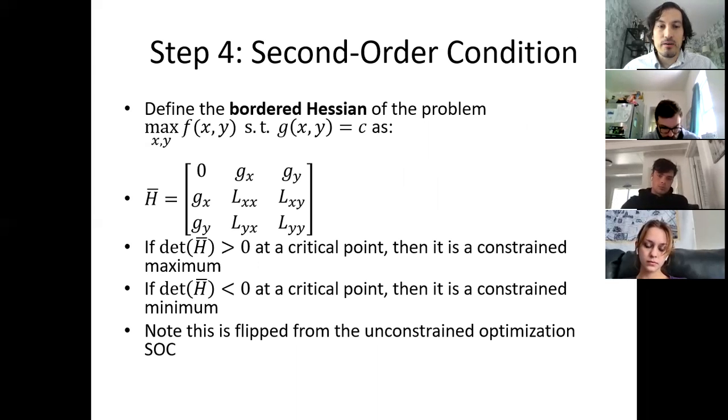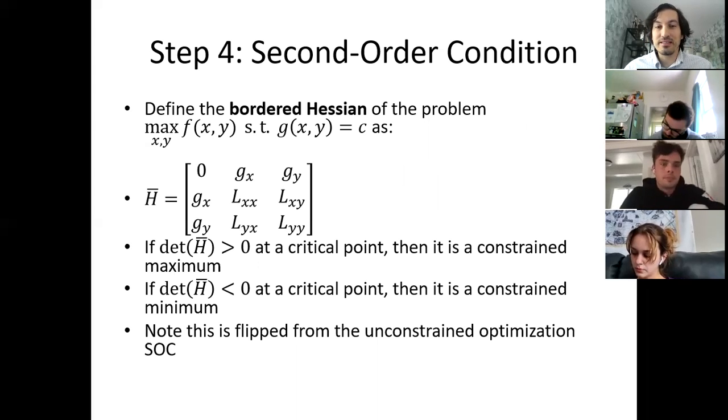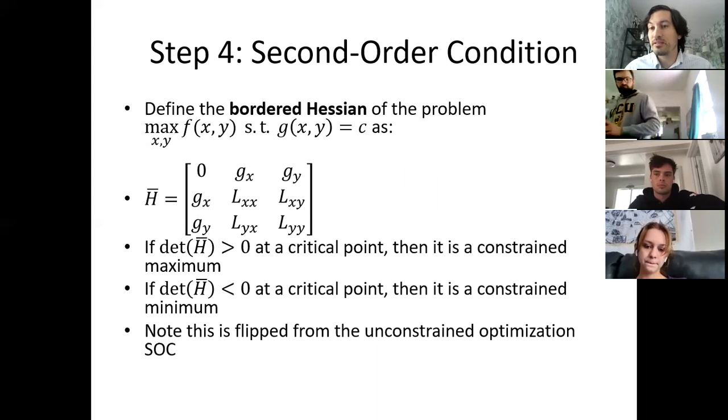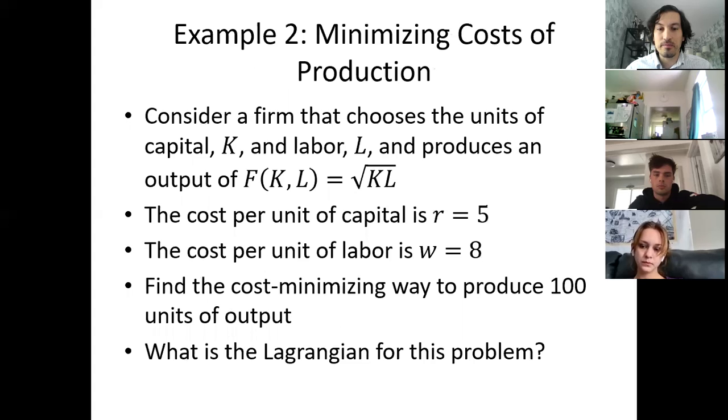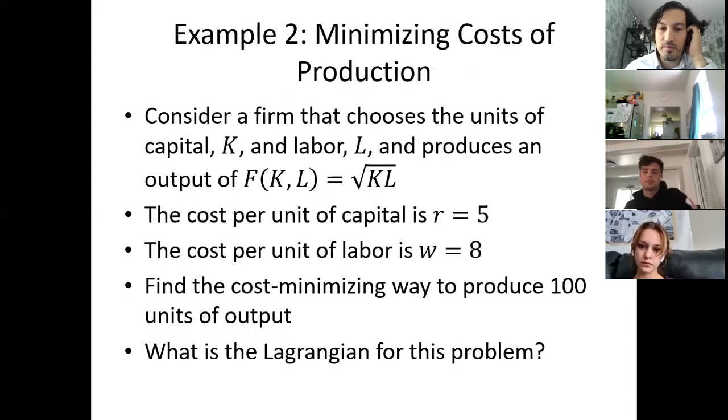Let's talk about, can we do another problem? Oh, we were in the middle of a problem last class, if you remember. We were talking about cost minimization. Here's another example. We're minimizing rather than maximizing. But I think we chose to leave it as a min, I believe. We didn't flip it to max. That's fine. I'm going to go now back to that problem. Here's where we were. Let me remind you of the problem.